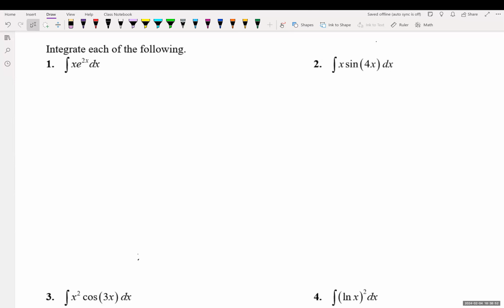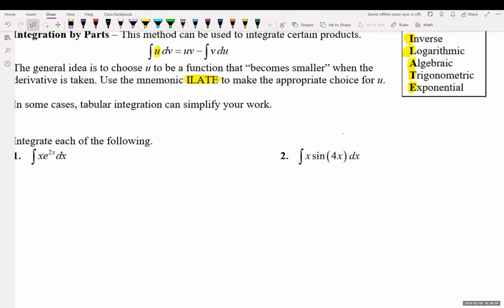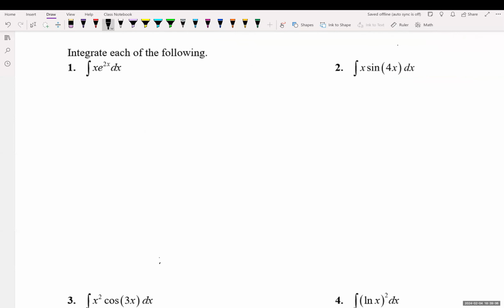So we're probably going to, again, following ILATE, grab x, which is an algebraic function, as my u. So if I let u equal x, that means dv is going to be e to the 2x dx. du is dx. v is equal to 1/2 e to the 2x, right? We're integrating, so we're going to need a half here. At this point, you can pause real quick and take a derivative of this. If you take a derivative of this, you're going to have 1/2 e to the 2x times 2 because of the chain rule, and it'll take you to the dv up here.